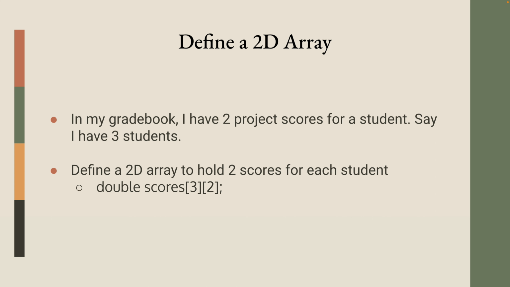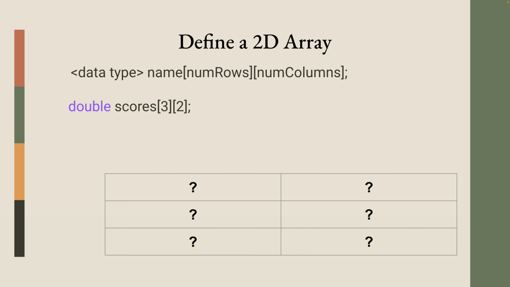I think this next slide might be the more generalized one, though. How many elements are going to be in the array? How can we tell how many elements will be in the array? Yeah, so whatever sizes we have in here, you can multiply them together, and that's how you'll know how big your overall 2D array is going to be, how many elements it can store. So 3 times 2 is 6. When this is defined, we're going to have 6 elements. They're all going to have random values because we haven't assigned any values to them.